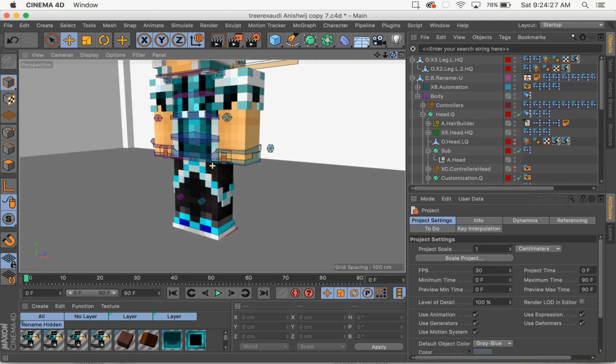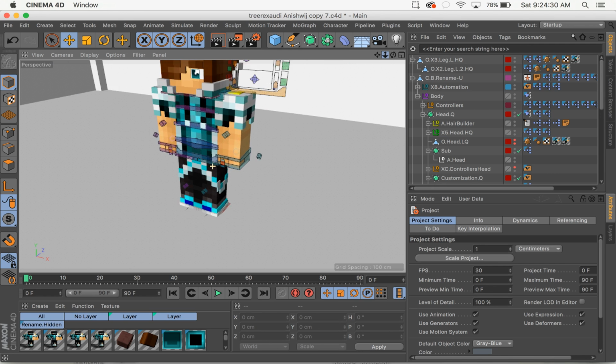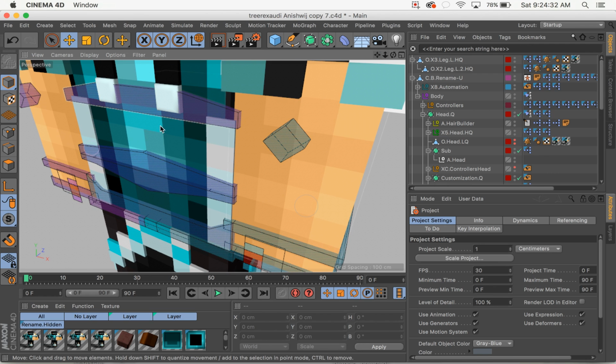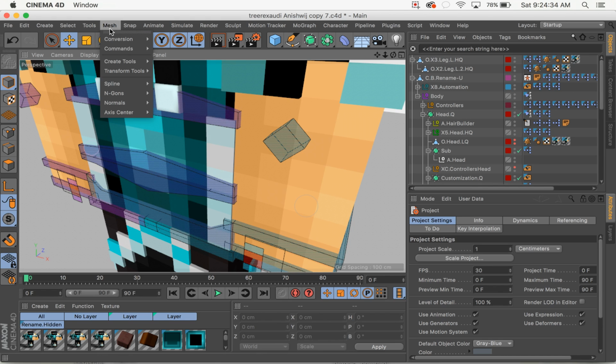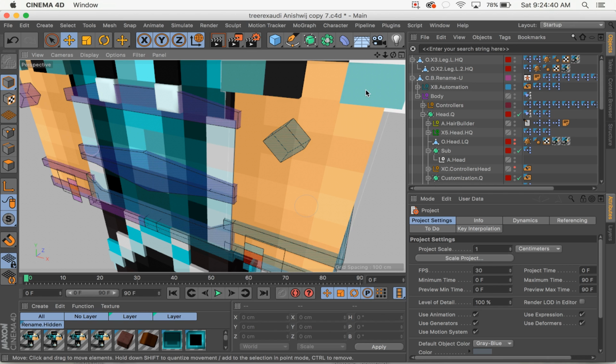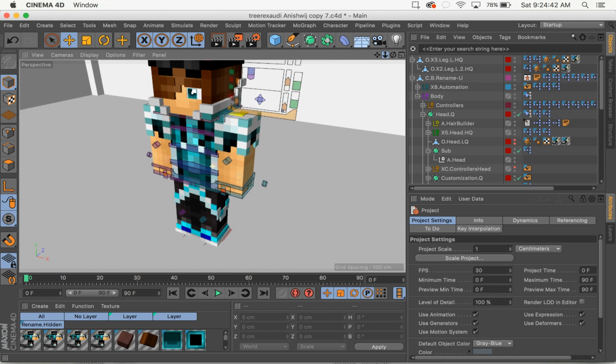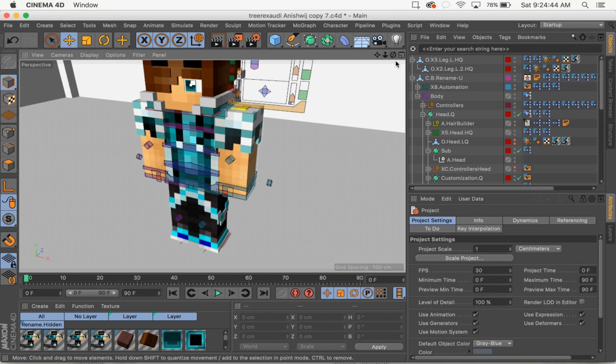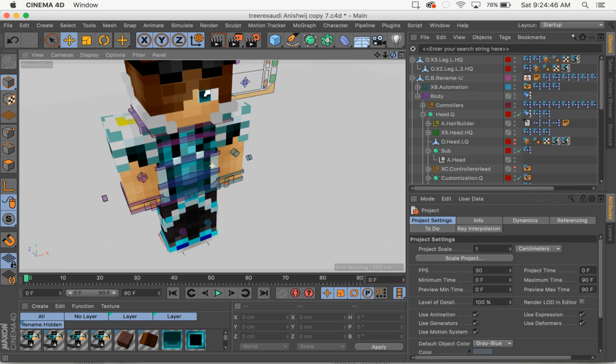But without further ado, I do want to show you guys here that this is a little bit rounded in here. So instead of using the extrude tool, I selected it, went to mesh, create tools, and I hit bevel. You have to play around with the numbers a lot, as I'm not that great at it myself, but it has a nice little rounded effect to it. I probably should have done it up here on the gold dials there, but okay.